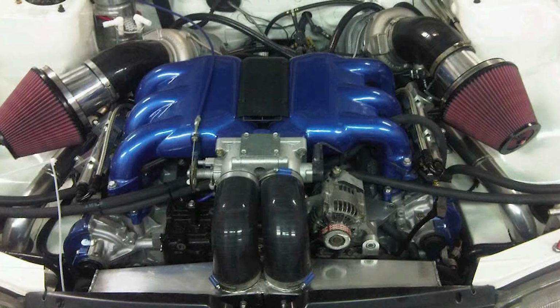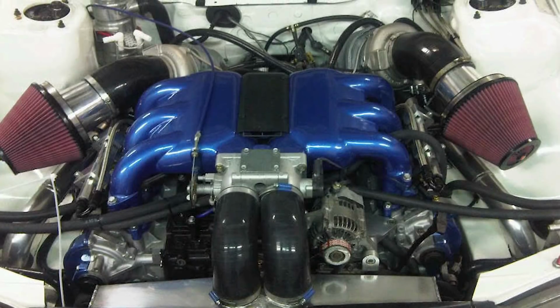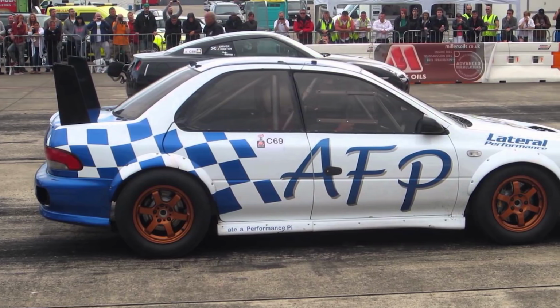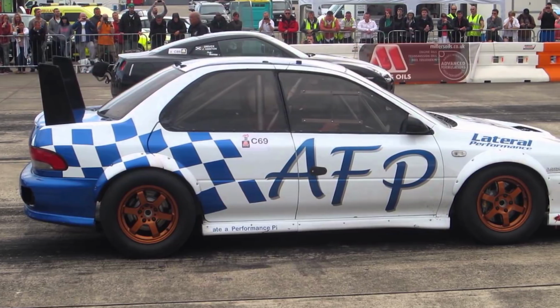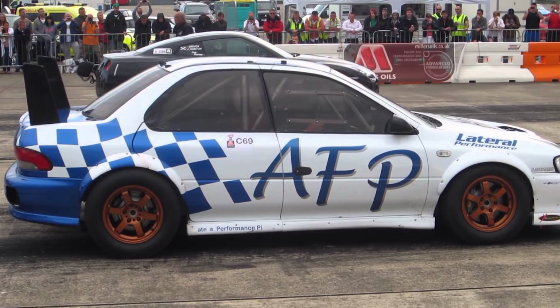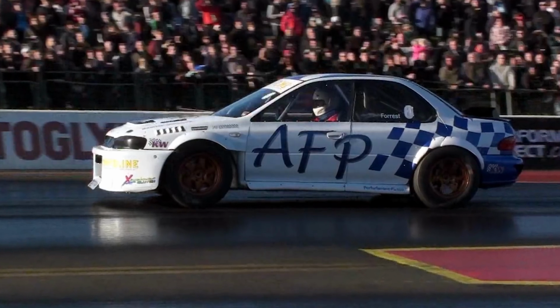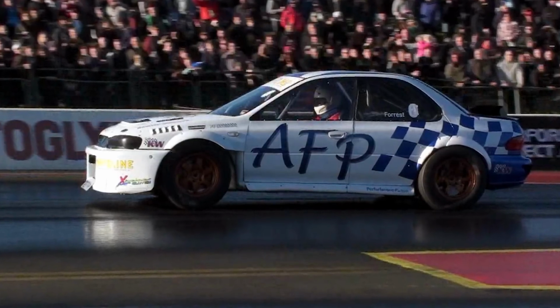And it almost started as a bit of a bet with my partner Lisa at the time. She says, "You never fancy doing that again with a car?" I said, "I could build one tomorrow." She said, "Well, you couldn't quite build it tomorrow." I said, "Well, I could build it in a month." "No, you couldn't." I said, "I could build a 9-second car in a month." And so the bet was on. And the first event we went to, it was wet, and we never got that 9. But the second event we went to a week later, 9.9 at 135, but it was a 9, and we'd done it in 30 days.